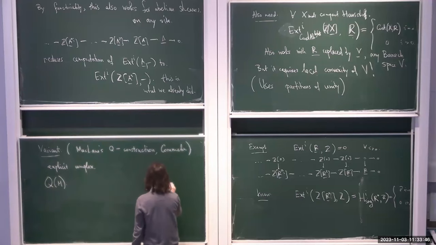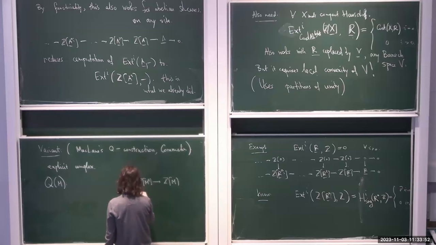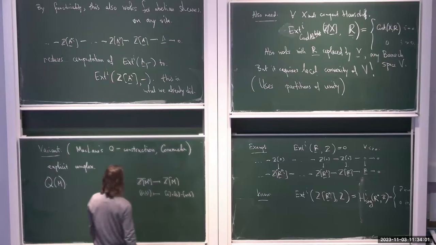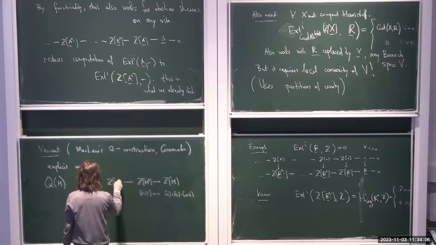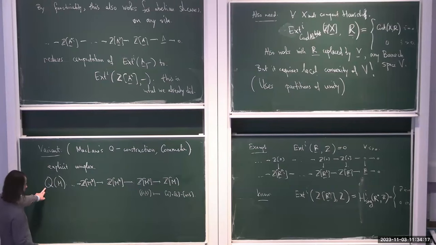It starts just like we expect. So we take Z to the n, and then we take Q to the n squared, where this map is just given by sending A B to A sub B. And then it's just a free guy on one thing, where now these are powers of two. So this is Z to the n to the four, Z to the n to the eight. It's also called the cubical construction. I think the Q is for cubical.